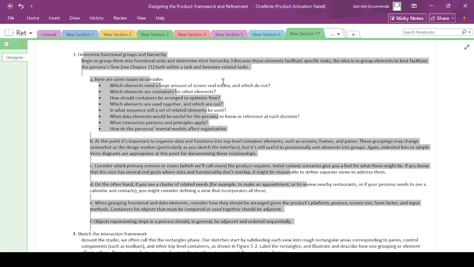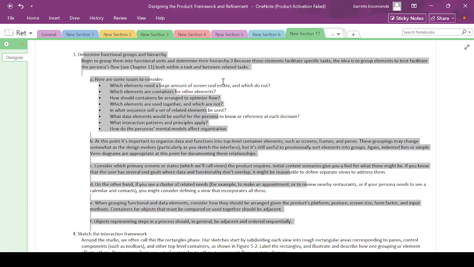How should containers be arranged to optimize flow? So how would you design those elements in the back end to optimize workflow? Which elements are used together and which are not? In what sequence will a set of related elements be used? So the order is again important, especially for these detailed elements.